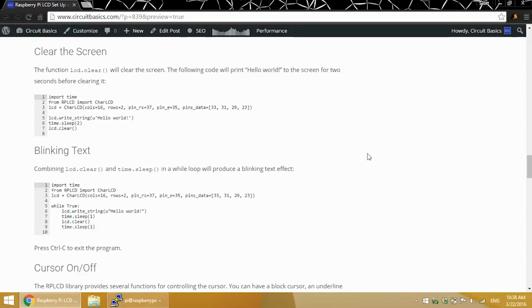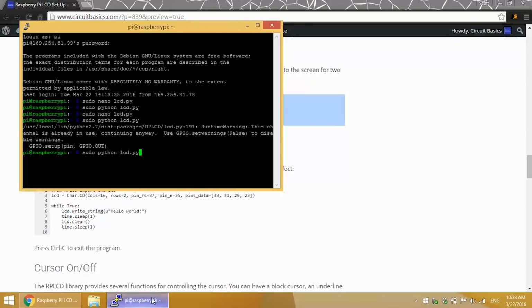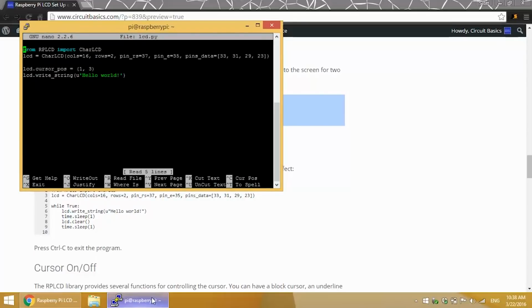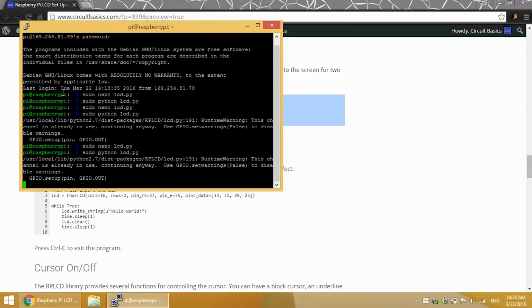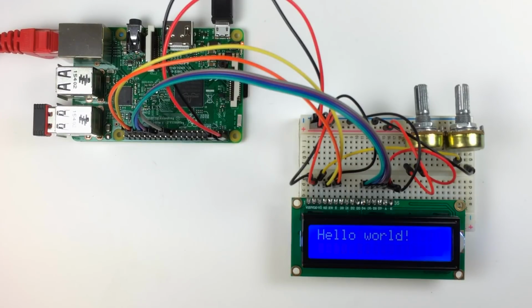To clear text from the screen, use the LCD clear function. This program writes Hello World to the LCD, sleeps for 2 seconds, then clears the screen. There's Hello World. Now it's been cleared. I'll run the program one more time.